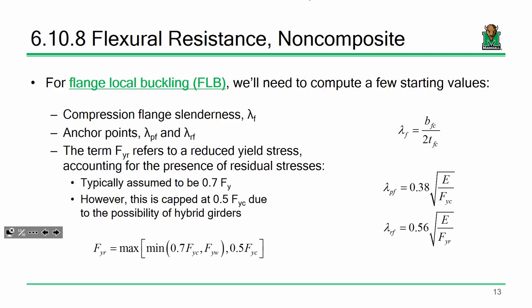Now, the last thing we have to compute is this term F sub YR. F sub YR stands for a reduced yield stress due to residual stresses, okay? When you weld pieces together, you take a top flange and you weld it to a web, you're introducing a heck of a lot of heat into that section, right? Now, when that section cools down, maybe it doesn't cool down at the same rate. Maybe the outstanding elements cool faster than the flange and the web junction.